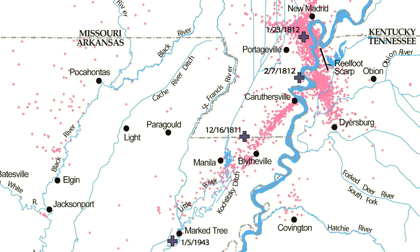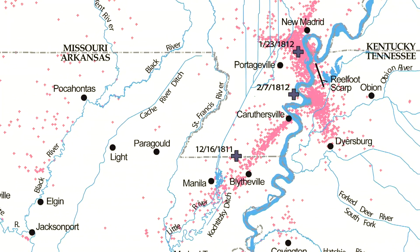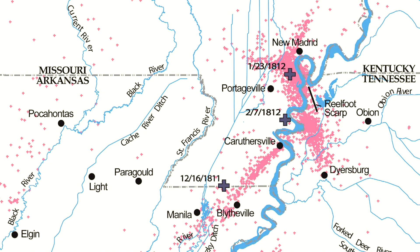You can do several things with the data we produce. One is you can make maps of earthquake epicenters — where earthquakes have happened in the past — and over long periods of time you can start to see individual faults. There's the well-known pattern of New Madrid seismicity, with the southern arm, the central arm, and the two northern arms. If we record enough earthquakes with enough stations, we can get accurate locations and actually image faults with those earthquake hypocenters.